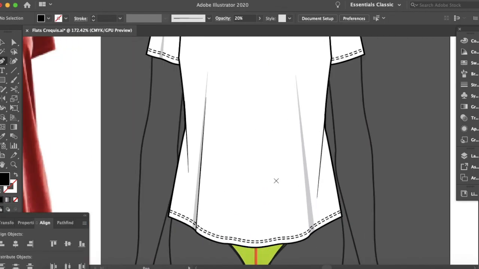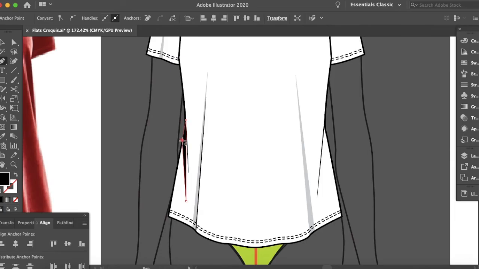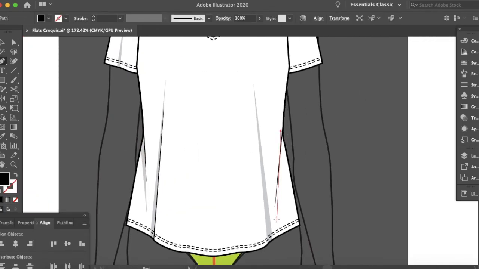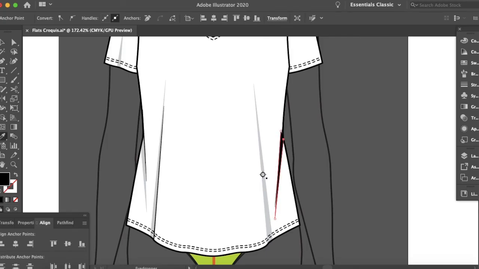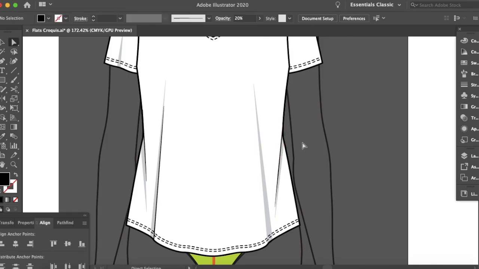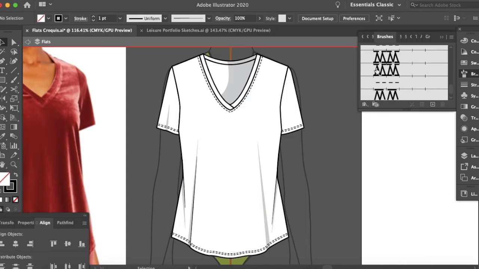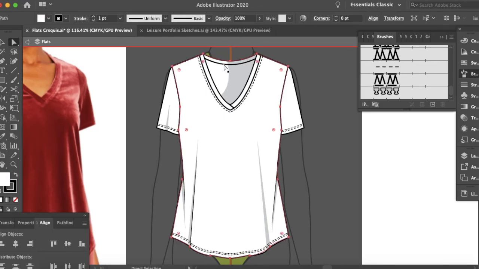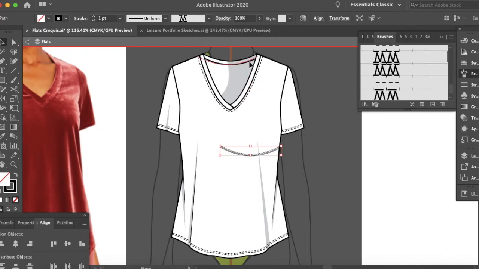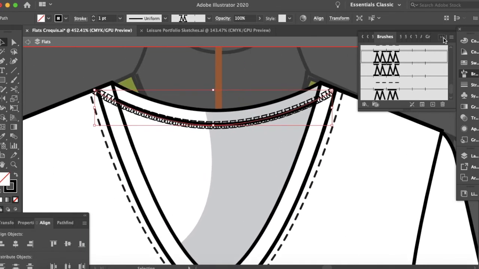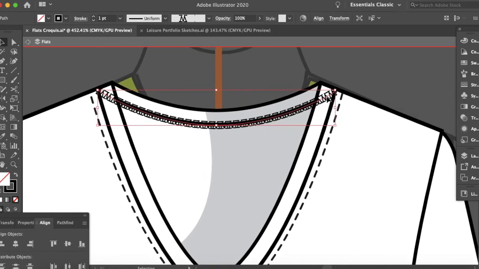Again, with my style, I'm just going to clean it up a little bit and then move on to the shadows at the waist to show some fabric falling. And we can't forget about adding that overlock stitch to the back neckband seam. So I just copied and pasted one of my previous designs with an overlock stitch and added it to this document so I have the brush.